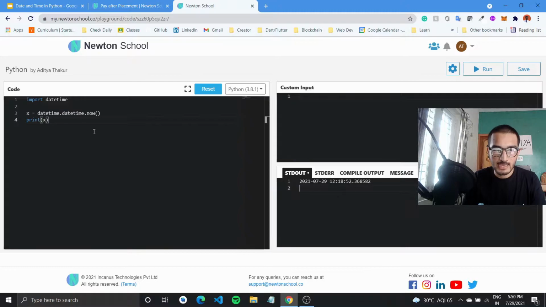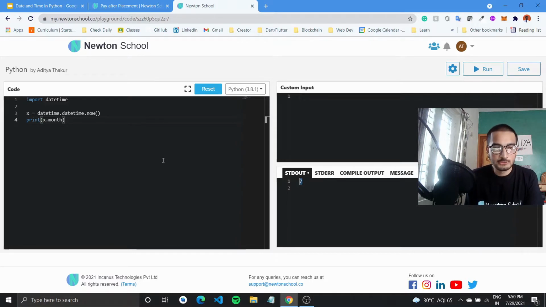So how can we get a particular time? If I use x.year, and if I run this now, it should only print out the year to the console. And like this, you can get the different values. So let us also try it out for month, and we'll get the month printed out to console. So this is how you can access the present date and time using this particular module.